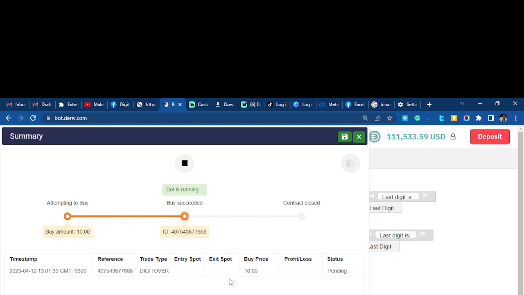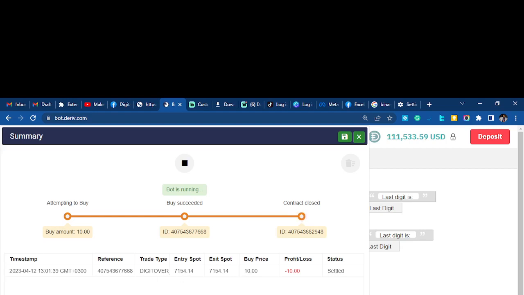5 is our prediction. And you see, 5 over 5, at the exit spot, we look at the last digit. If it's 6 and above, that is 6, 7, 8, and 9, that's a win. If it's 5 and below, that's 5, 4, 3, 2, 1, 0, you lose because that number is under.